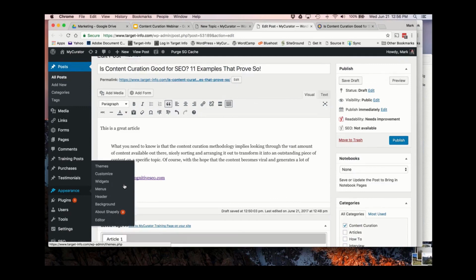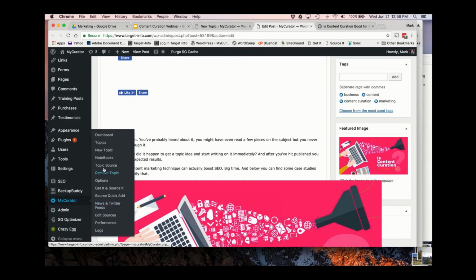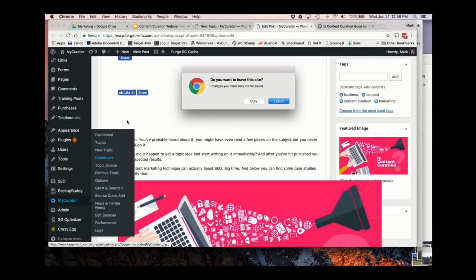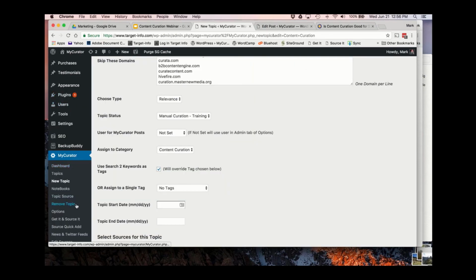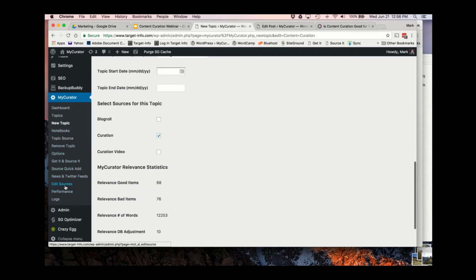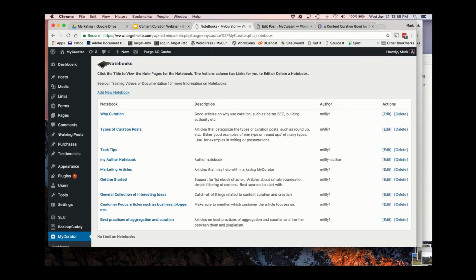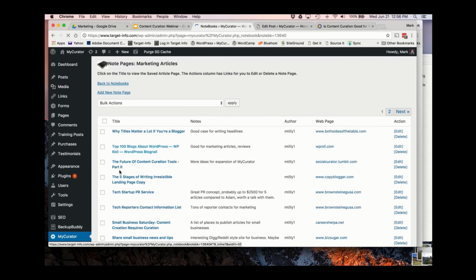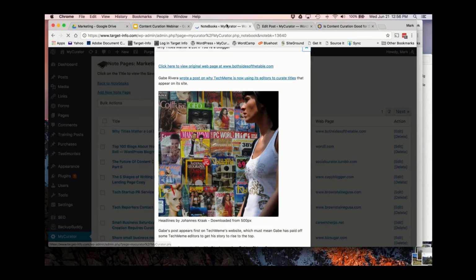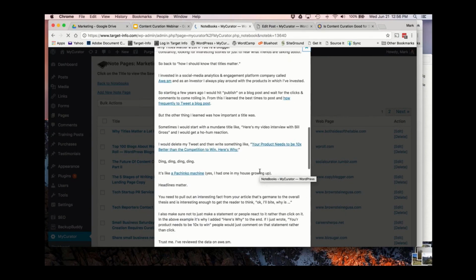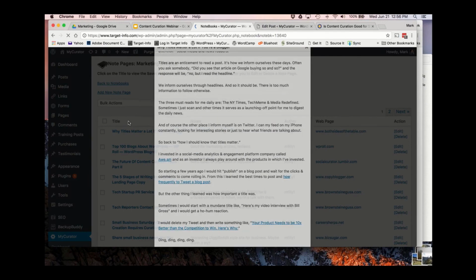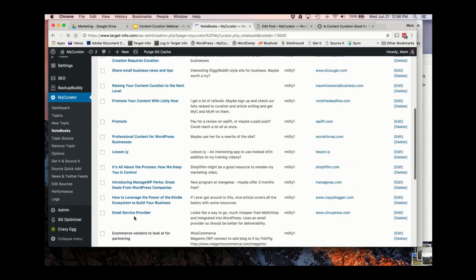Finally, notebooks. Glad we got that question. I almost forgot. Notebooks, remember we have the training post menu item that has all of those articles that are showing up day in and day out. Well, sometimes I want to keep track of an article, but I don't want to publish it. I don't want to make it live or even put it in drafts. With notebooks, I can create a notebook, marketing articles. And I can save those articles right in here. That's the full text of an article that I saved into this notebook. This notebook has a whole bunch of articles in it.